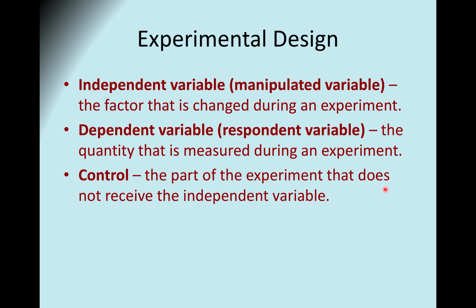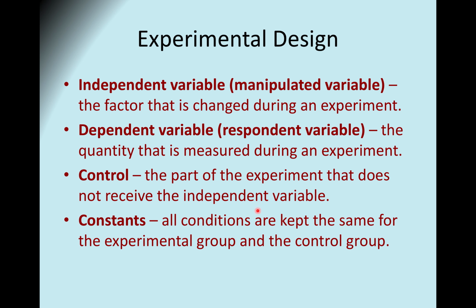For example, if we were measuring the pH of acids, that was our dependent variable. I would want to put in water, because water would be my control. It doesn't have any acid in it, and I want to see how water affects that, because there is a lot of water in acids.